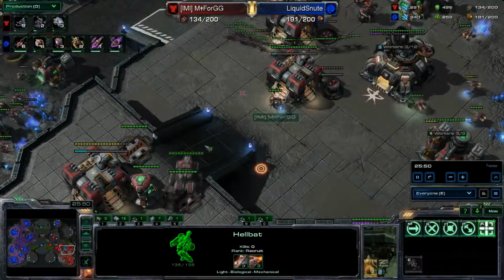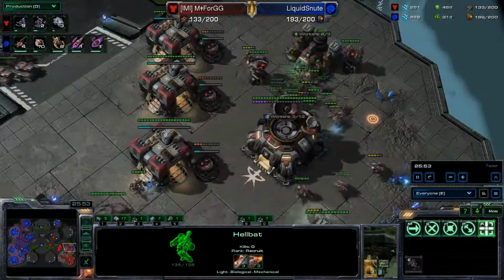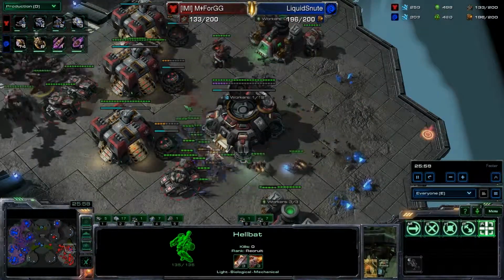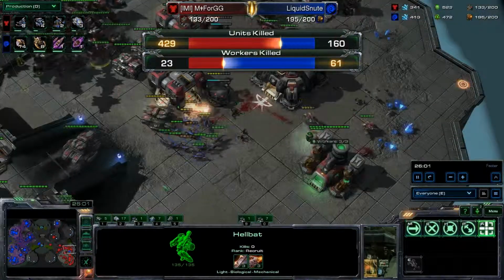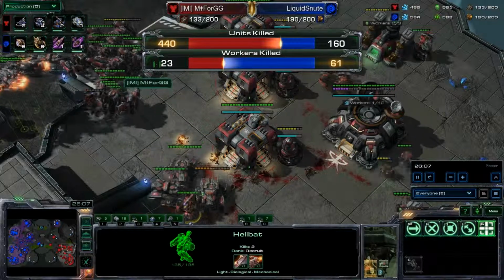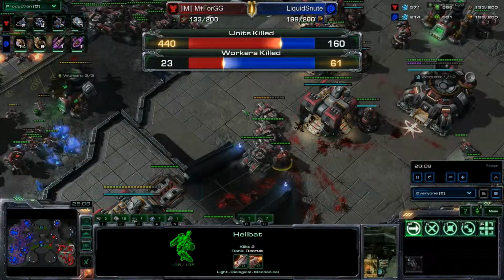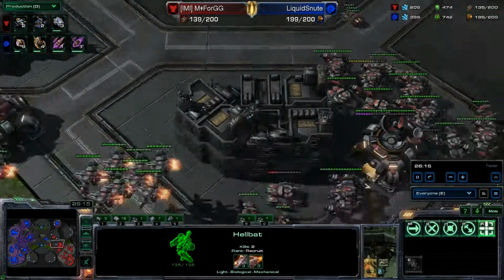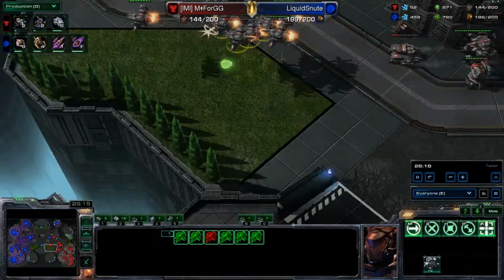He can block off if he wants to. But it looks like he's going to the natural. He's going to kill off a bunch more SCVs, and we look at the workers killed. He's killed 61 SCVs to ForGG's 23. But ForGG has killed way more units. Then again, Zerg has really lost his Zerglings and a bunch of mutas.